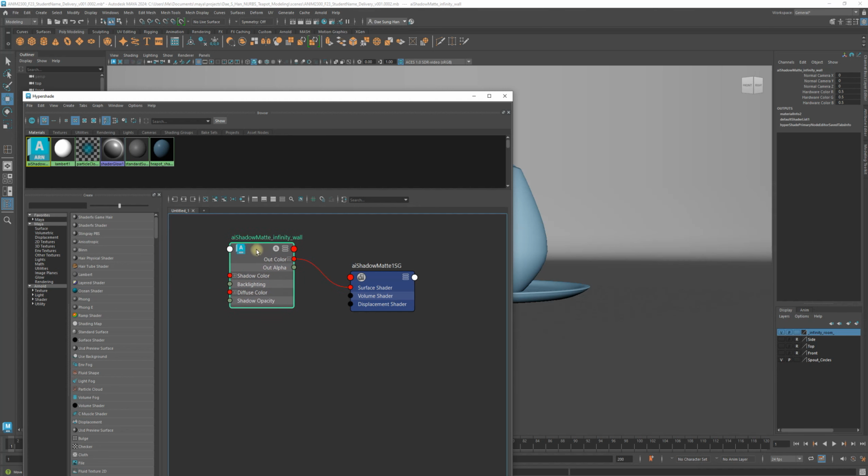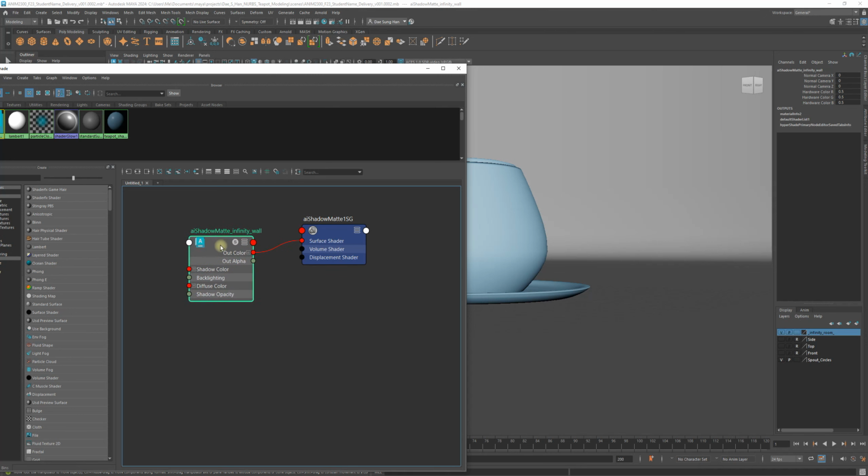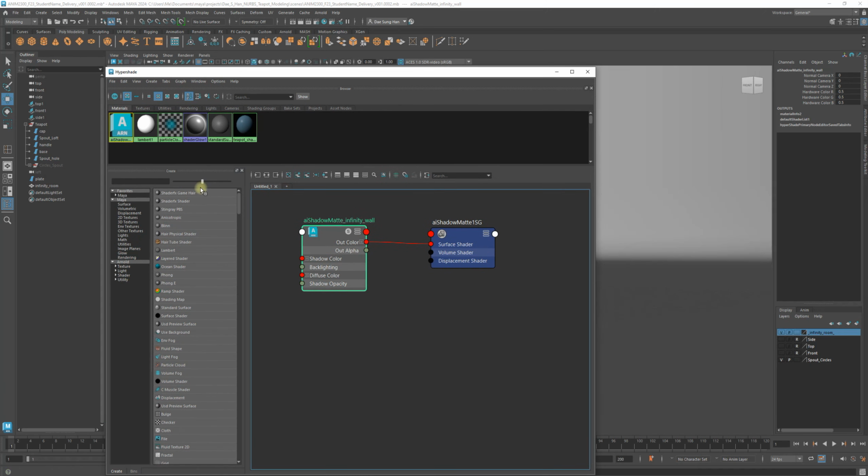So this thing is special, and it especially is helpful for lighting and rendering a room or a scene. And I'm gonna select it, right? And it's this one right here.